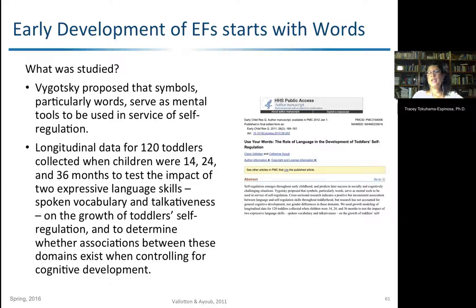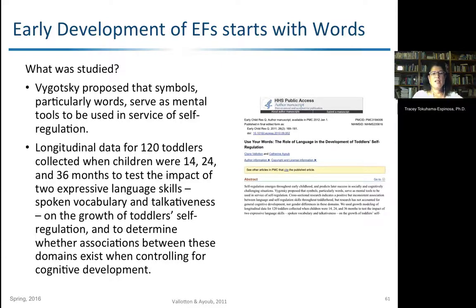A very important idea to bring into this conversation, related to last week's discussion on language, has to do with the early development of executive functions and the key role that words play. Remember that Vygotsky proposed that symbols, and particularly words, serve as mental tools, and they can be used to service self-regulation.